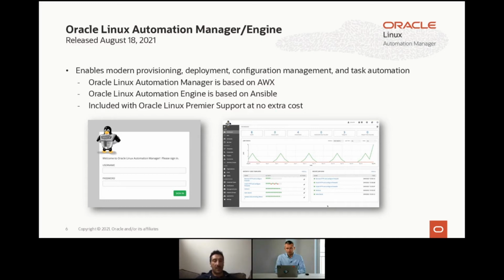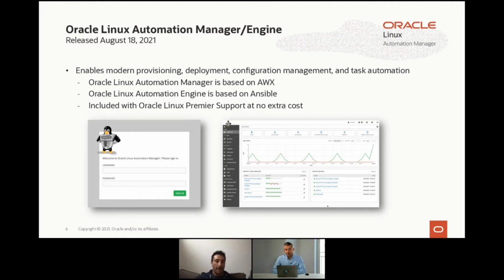An important thing that I would like to remind you of: the support for Oracle Linux Automation Manager is included with Oracle Linux Premier Support. But with Oracle Linux, you are not forced to buy the support subscription. It's important to remember that Oracle Linux can be downloaded, installed, used, and updated for free, right? So you are not forced to pay any support subscription, and the same is valid for Oracle Linux Automation Manager. You can decide to download the latest and greatest Oracle Linux 8, install and use Oracle Linux Automation Manager, and get the updates for it without paying any kind of support subscription. The support subscription is optional, and obviously strongly suggested for production environments. But again, it's optional.